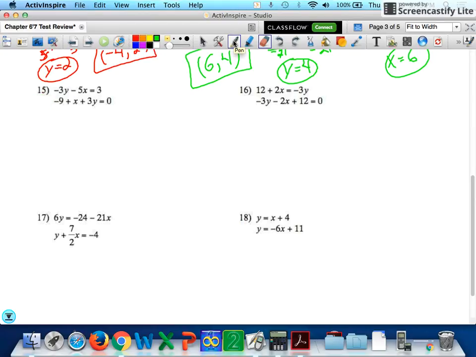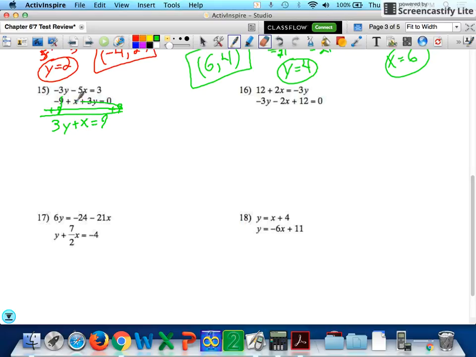I also see that if I just do a bit of rearranging, I've got 3y and negative 3y that'll cancel out right here on the left side. So let's do that, okay? Let's move 9 over to the other side. And then also, I'm going to go ahead and write the 3y in front. This is a positive x and a positive 3y. So I can write this 3y in front. Left side equals 9 because we added 9 to it.